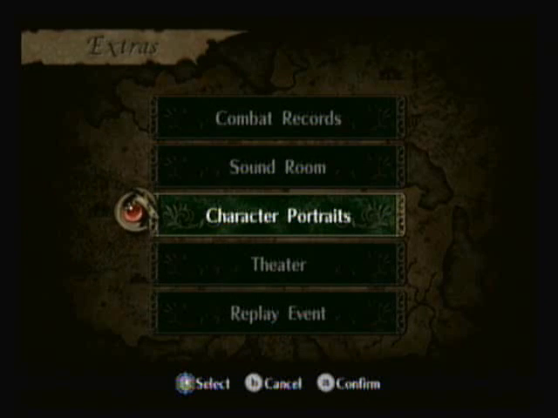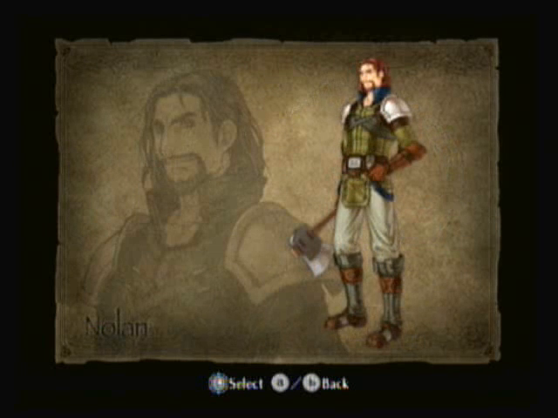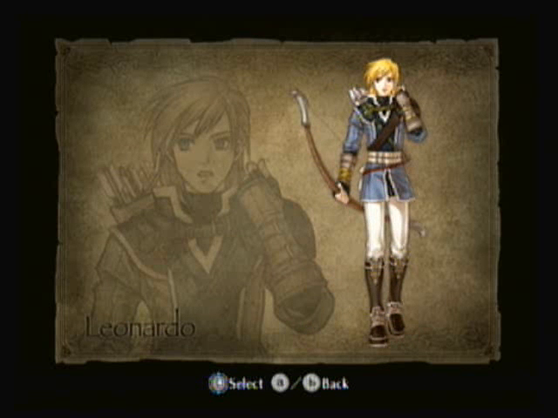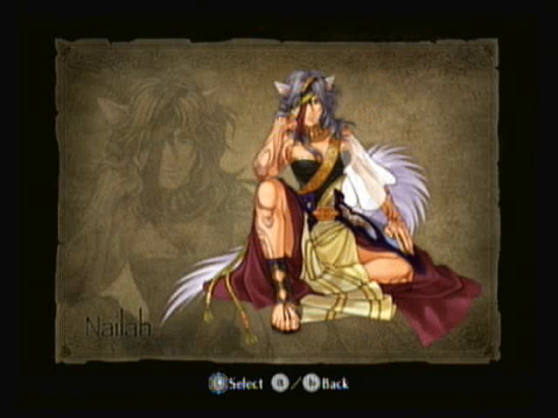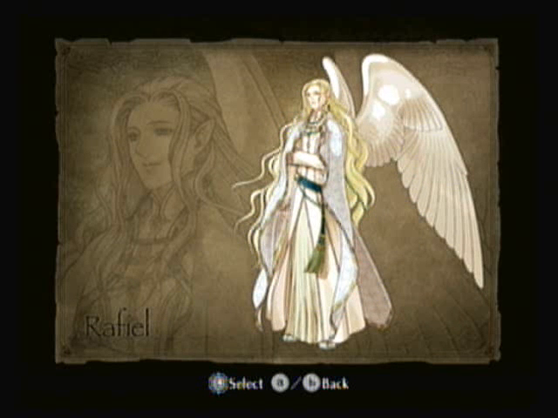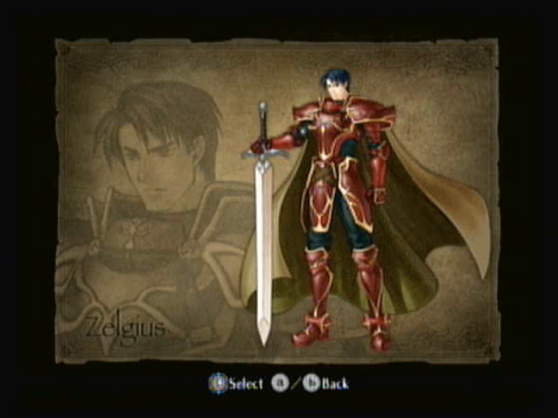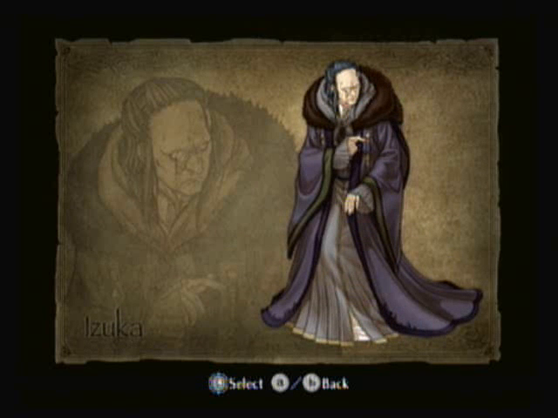Next we have the character portraits, where you can see all of the characters in this lovely game. I guess I'll go ahead and scroll through them all, just because. I believe, like the other stuff, you have to beat the game in order to get this to appear. That's pretty much the case for all of the extras options. In order to see them, you have to beat the entire game. And I'll go over some of that a little more later, because there are a few other things you unlock from playing through the game multiple times.